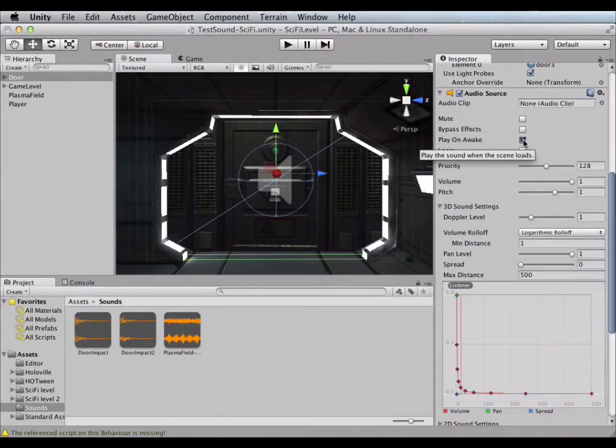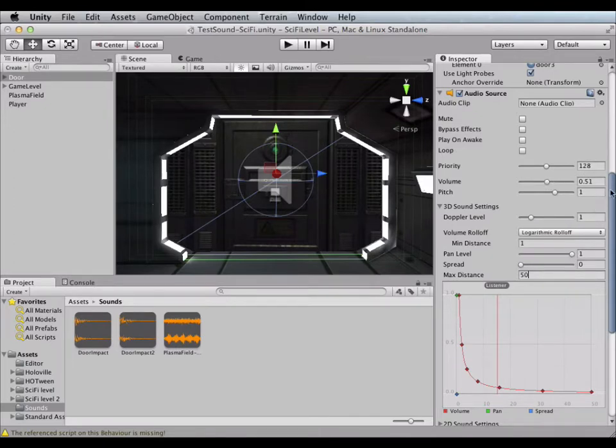We don't want it to play on awake. For the max distance, it doesn't really matter, probably 50 would be fine. It's not like a continuous sound. It's going to be a very quick sound, and we're going to be really close to the door when we do it, so it's not really going to matter too much. I will bring the volume down because we want the sound to be reasonably strong, but not so much that it dominates. It's just bumping into a door, so it shouldn't be a really loud sound.